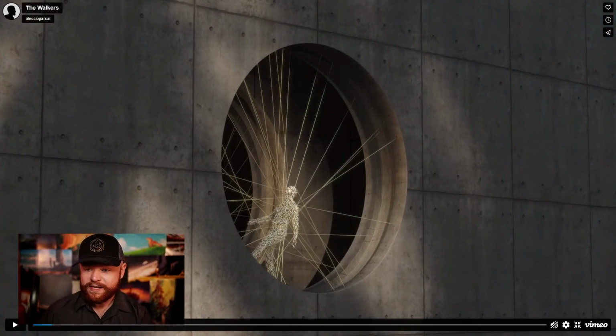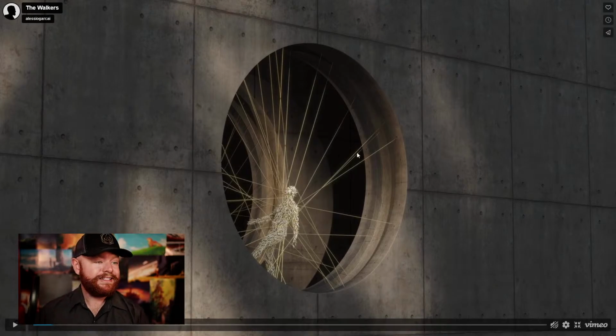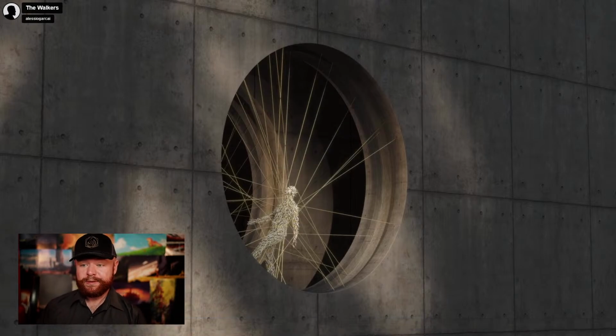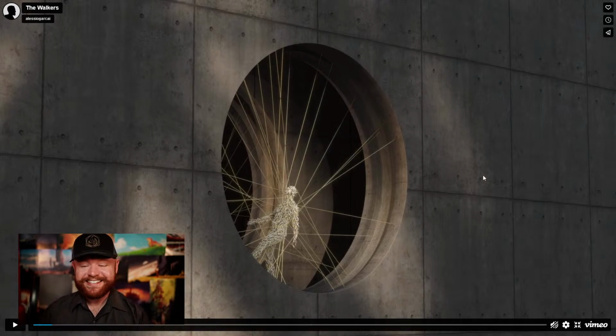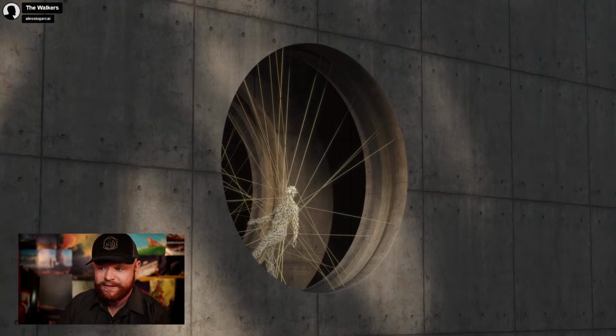All right, so this is an abstract piece. One of the first things I'll say I do like a lot is the lighting. We actually have textures on our lights here. It's incredible. That's what gives this dappled light effect. And by the way, if you're watching and you're a Houdini artist that does not use textures on your lights, make sure you do so. It makes a massive difference to the quality of your end render.